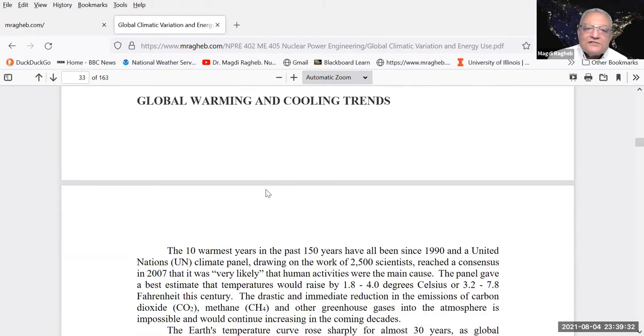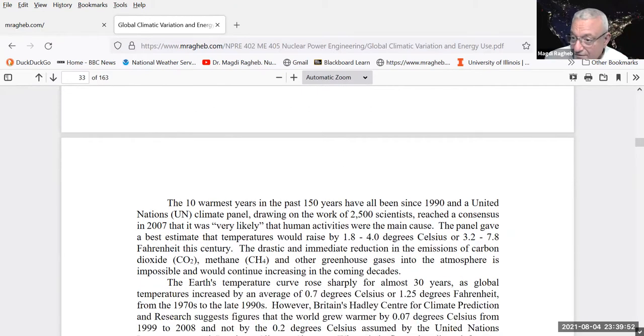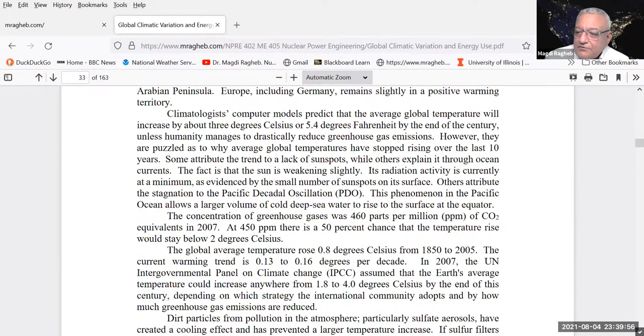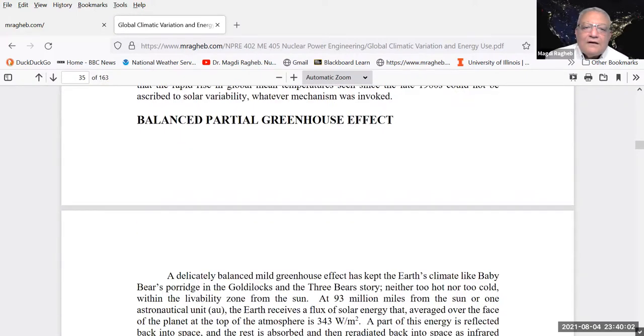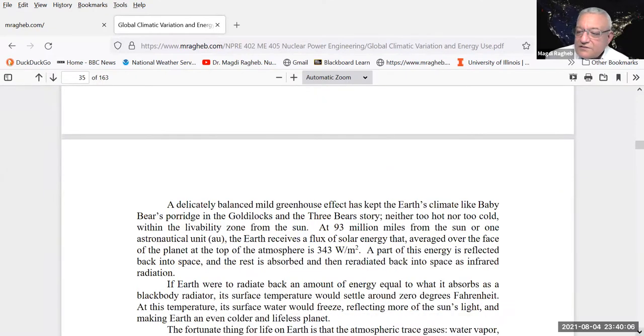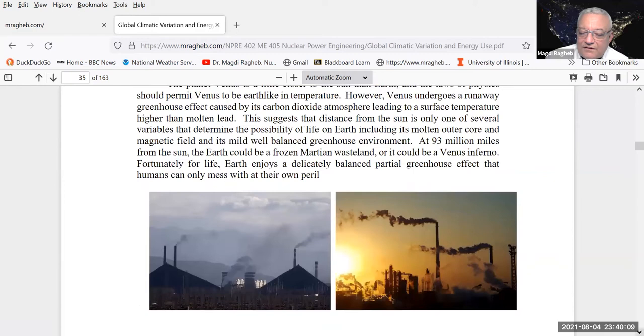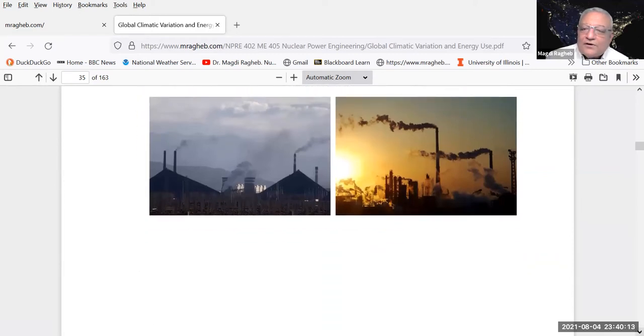Of course, it was suggested for a while, global warming. Everybody was talking about global warming, but some other people were talking about cooling trends. And the fact is, it's a variation. It's going to change. It varies over different cycles depending on relative positions and the fluxes that the Earth receives from our star, the sun. In fact, Venus has been affected and definitely has some kind of runaway global warming effect by the gases that it contains, carbon dioxide primarily.